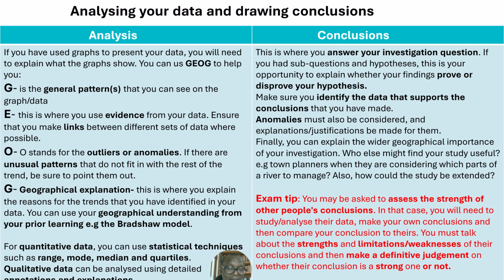Then what impact is that infrastructure likely to have on the river? So if it's a river that is likely to flood, then the information that you collected or the data you collected could be helpful to those town planners. So you're thinking about the wider context of the data that you have collected. And then you could also talk about how your study could be extended.